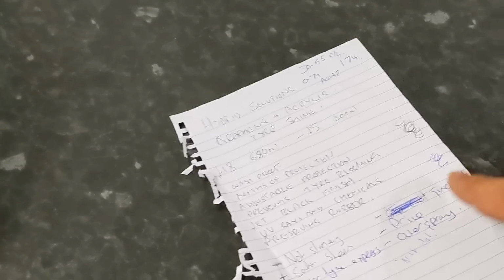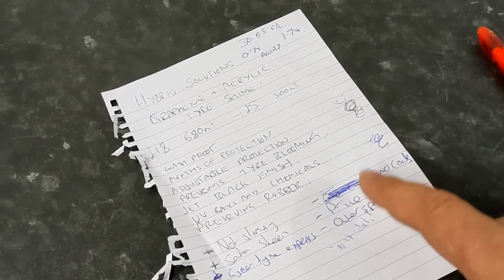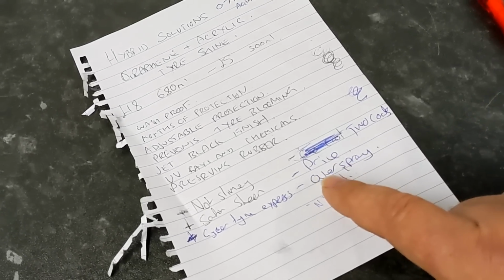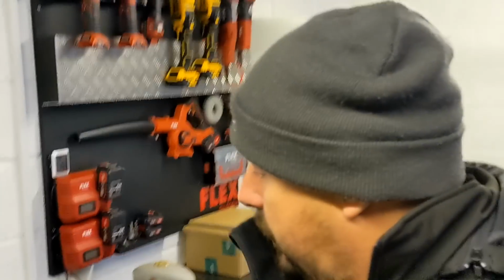We've covered the negatives. It's not the darkest dressing according to our darkness meter. The 2 coats, the price, because you can get cheaper. Like if you compare it to their green bottle one, that is a lot cheaper. Overspray, a little bit of an issue. And it's not prolific as a dressing. So it's more of a scenic dressing. But I think some people will like it. It seems to go on really well, and in simple terms, you can see the little sheen on the rubber there. And a lot of people do like that. So if that's what you're looking for, that's what you're going to get with this particular product.